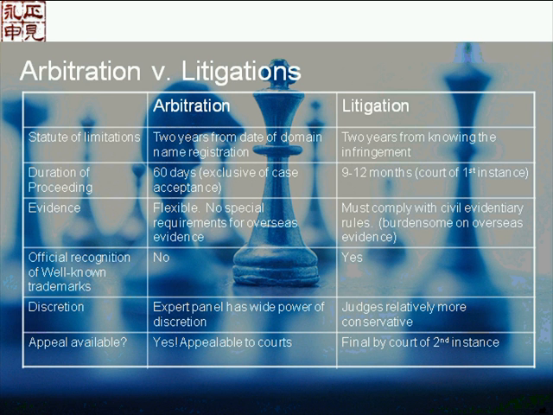But in arbitration, the arbitration panel does not have the power to recognize what is a well-known trademark or not. You probably know that well-known trademark recognition is quite a big deal in China, and it takes a lot of evidence to make this kind of determination. The arbitration panel does not have the power to do that, so the rules do not provide a very specific rule for well-known trademarks.